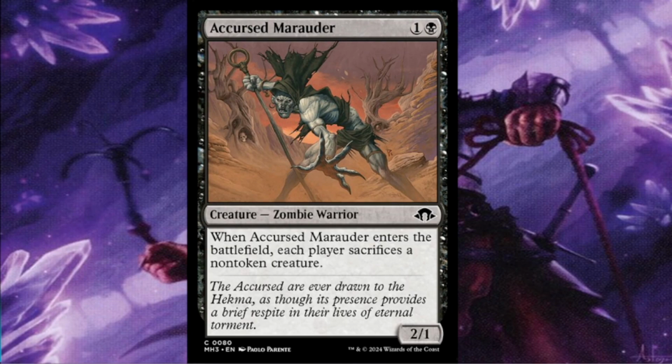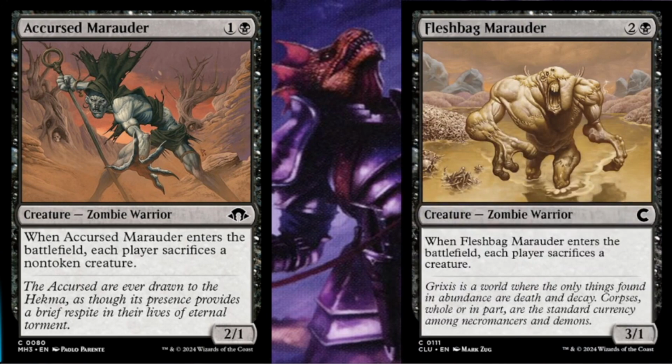Next up, we have Cursed Marauder, which is a 2/1 zombie warrior for 2 mana. When it enters, each player sacrifices a non-token creature. Pretty much just all around a better version of Fleshbag Marauder. It's cheaper, has the same stat line, but the biggest thing here is that it's forcing each player to sacrifice a non-token creature. So your opponent can't just pitch their 0/1 plant token. They're going to have to get rid of something of a little more value.